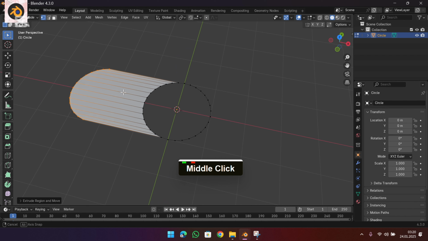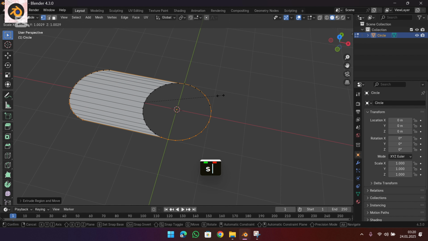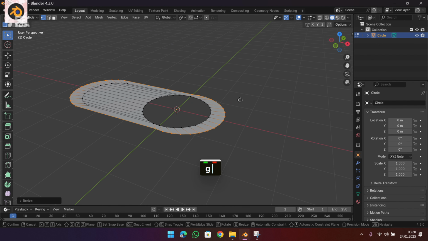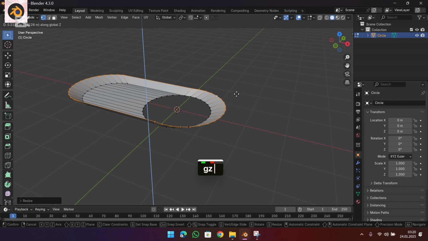Now select the points on all edges of this newly created object. You can do this by holding down the Shift key. Then press the E key and then press the left mouse button. Then expand the object a little with the S key. The G key is the transport key. Press this key to slightly pull up the points on the edges along the Z-axis.